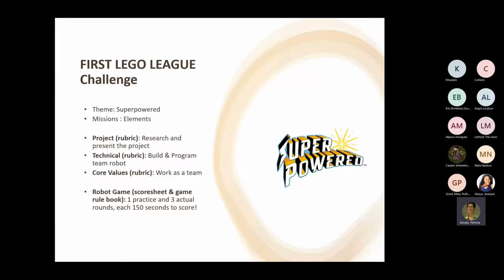So the theme or the season that we're in is called Superpowered. And so everything within the theme is superpowered. You'll see all the missions that you have to do have elements or pieces that they've built, and these are related to energy. And so the video that Casper was showing you before we started is definitely related to the missions, and how the missions work. How is your robot going to do what it has to do?